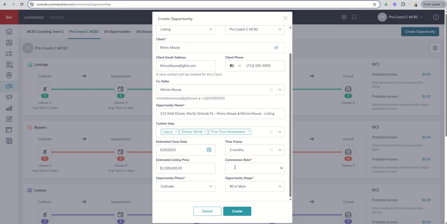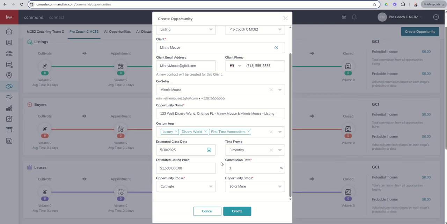Commission rate, we know that commissions are always negotiable. There is no set or standard commission rate. In this case, I've talked to the Minis, and they are agreeable to paying me 3% to list the house. Now, this commission rate is only the side that you have negotiated with your clients. It does not impact the other side. So whether you're on a listing, just your commission, on the buy side, just your commission, the total amount that you're going to be paid, whether that's being paid from the client or the other side.